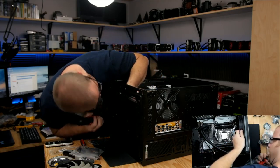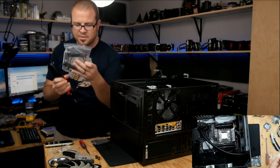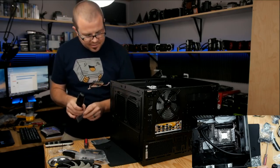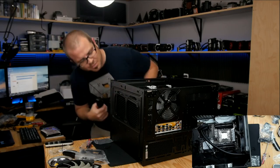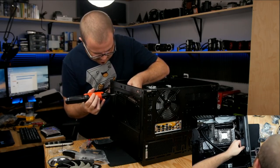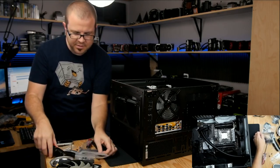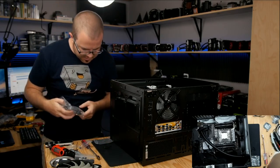Oh, smart. Smart Corsair. You know what? I bet this is where those washers were supposed to go. But I will say that Corsair does seem to have placed a block there that prevents you from destroying your radiator by using screws that are too long. That is super convenient. All right, let's find an alternative.